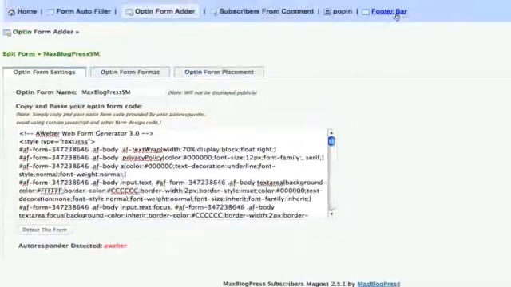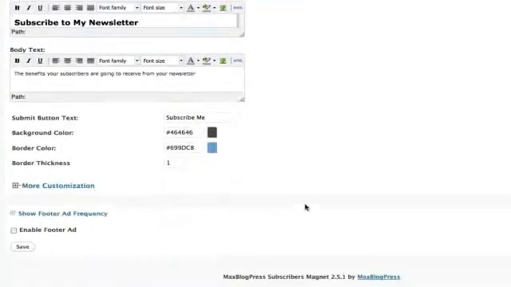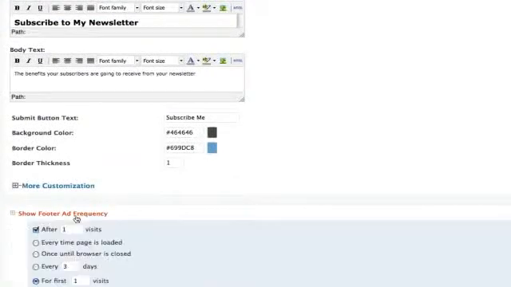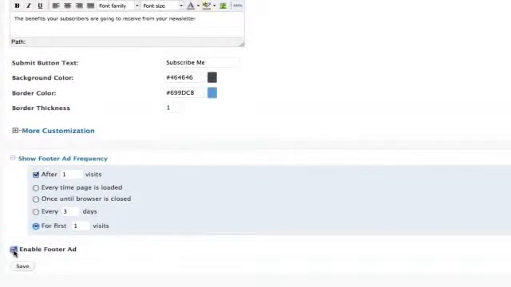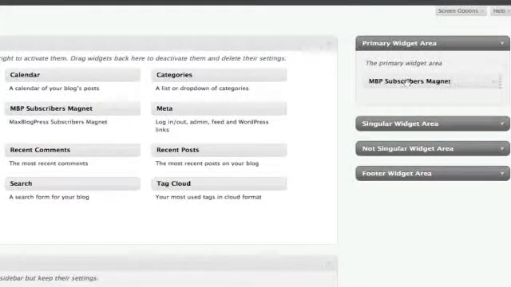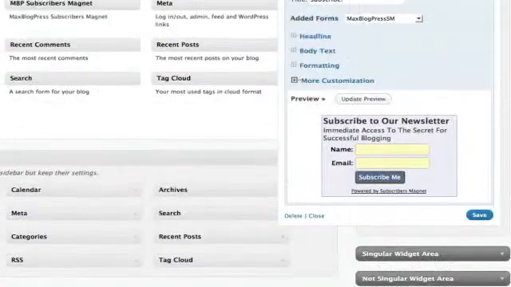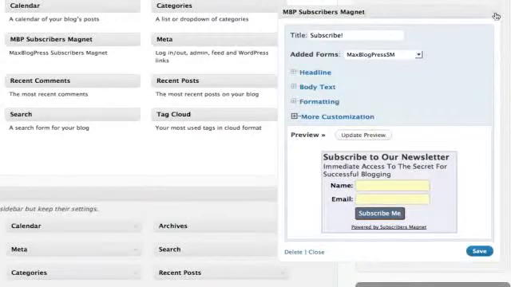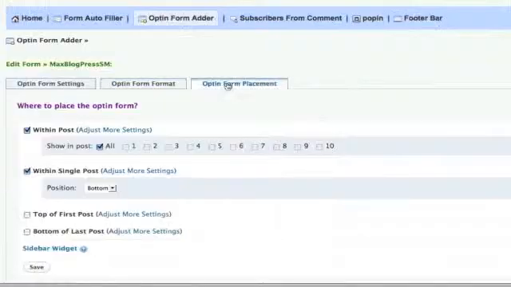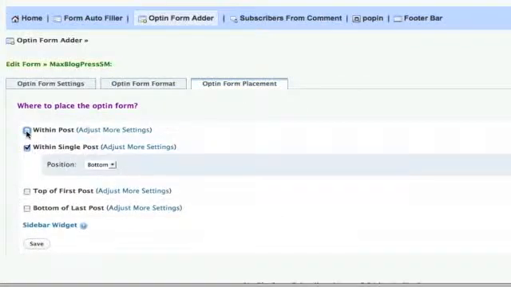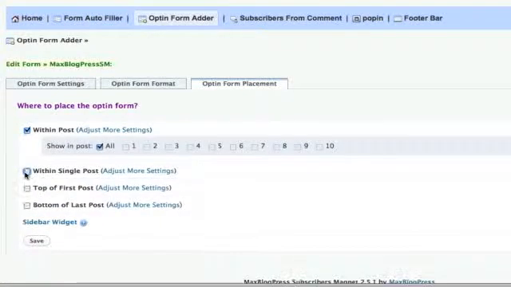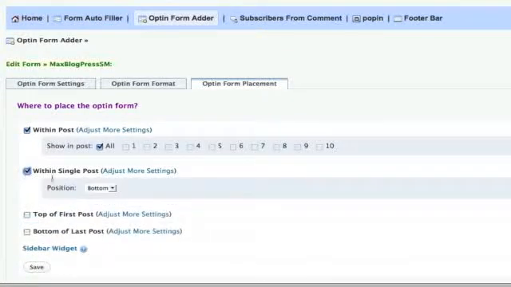Some of the options you can choose are footer bar, a translucent bar that appears at the bottom of your blog. Sidebar, one of the most popular and common places to find an opt-in form. Within posts, place your form right inside each post automatically.